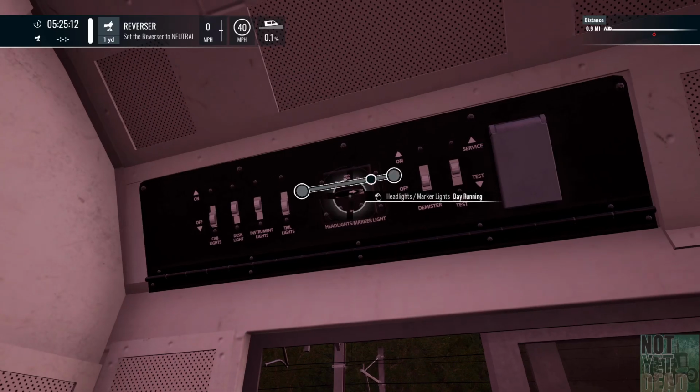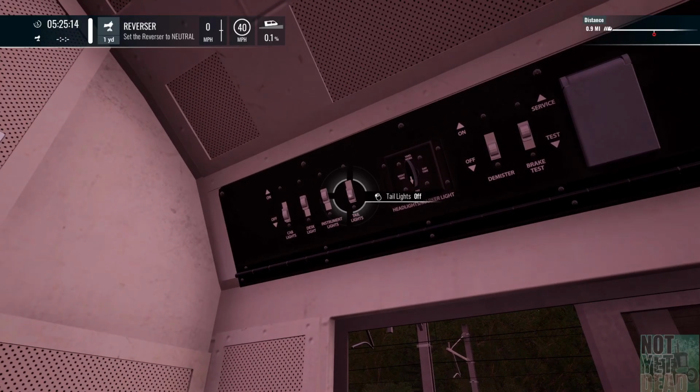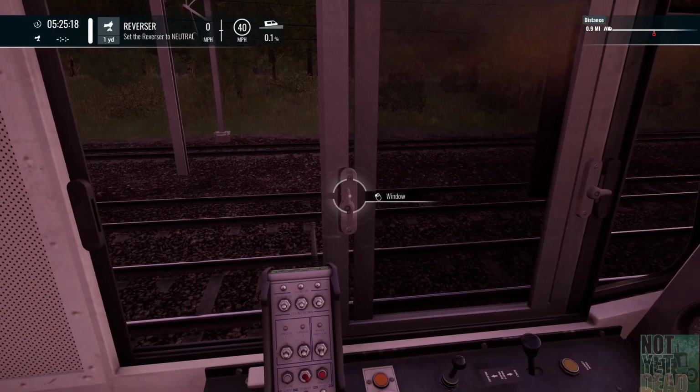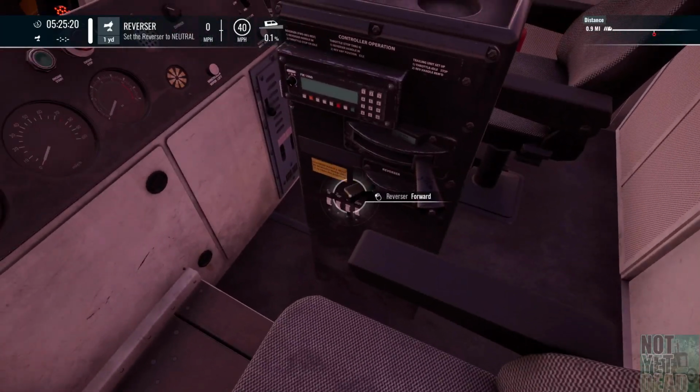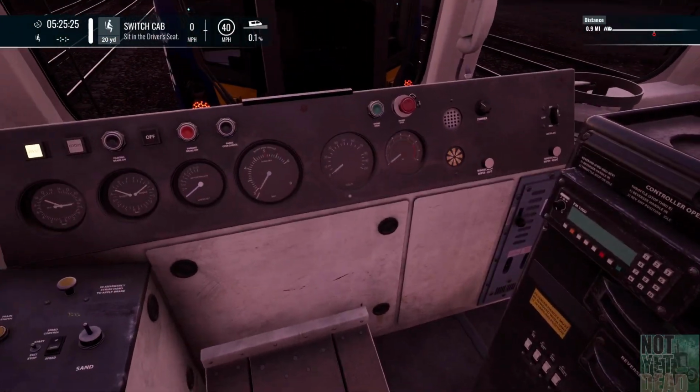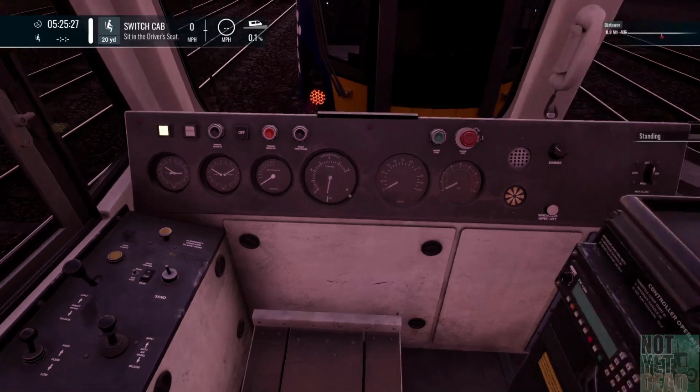Okay, right, so I know it's telling me to do stuff, but it doesn't tell me to do everything. So we switch them on, switch them off, switch them off. Close that. And then we'll take that out. Excellent. Have I missed anything? No, I don't think so.